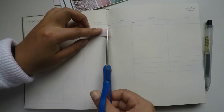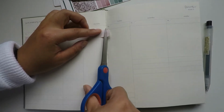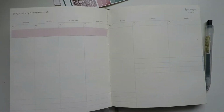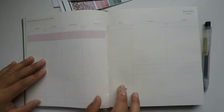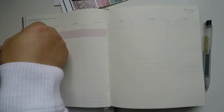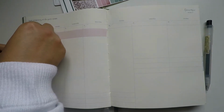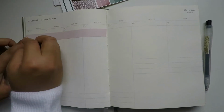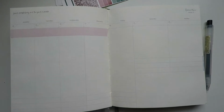Yeah, so I'm still kind of playing around with this planner. And the boxes are a little bit too big. Or, not too big. The boxes are a little bit too small for the weekly. So, that will be fine. Just trying to see if I can use this. I'm still trying to work on my setup, so I don't know 100% if this setup works, but it's what we have right now.